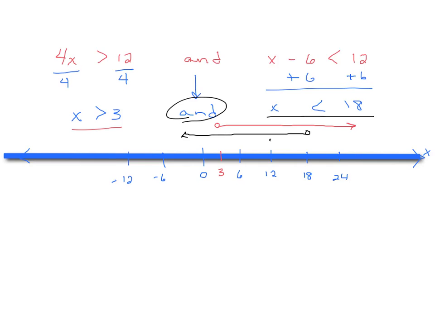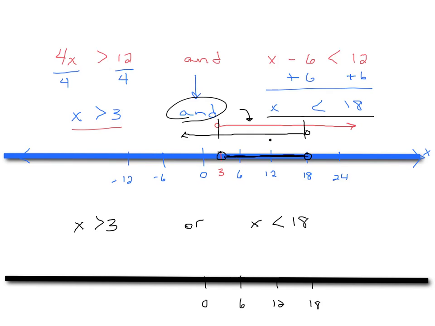If we pick a number like 12, it is greater than 3 and it is also less than 18. So you can see graphically that we're looking at all the points that are double shaded. These are the answers that are one and the other. To show that on the graph as our answer, we're going to circle the 3 and the 18, and then shade everything that works for both, which is everything in between the two. That's what the word "and" means.